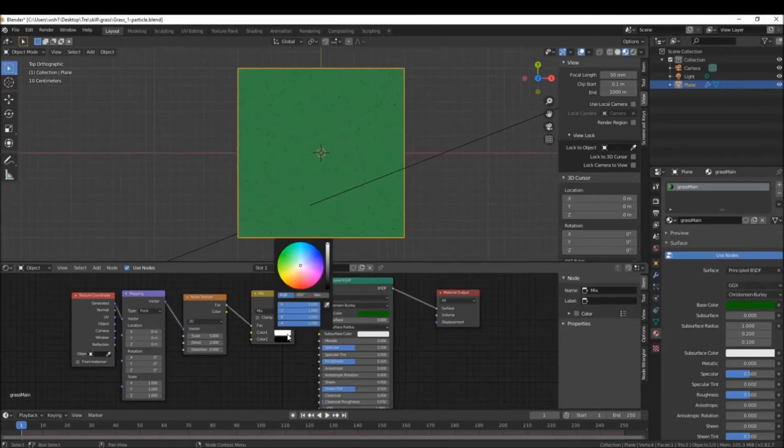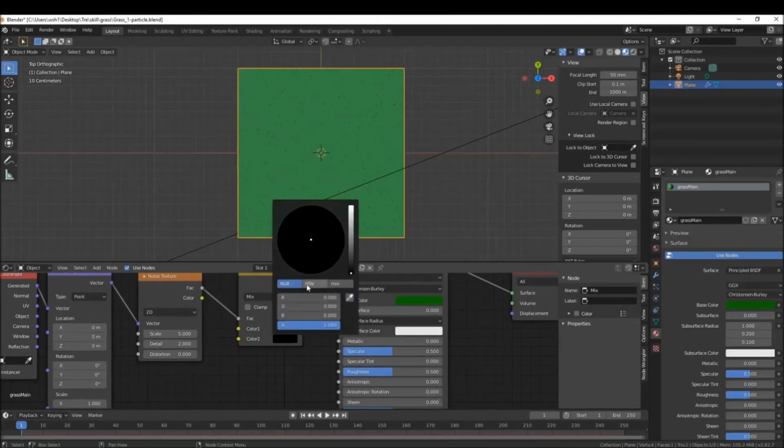I'm going to change this first color to green. The easiest way to do that, since we already have that color saved here, is to hit the color dropper, drop that over the color we already have and left click. Now I have green here. The color that I want here, we're going to do the same way. You can put whatever color you want by increasing the brightness here and then moving this to be whatever you like.